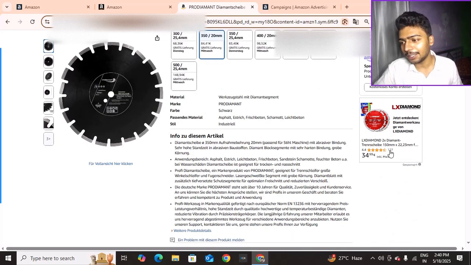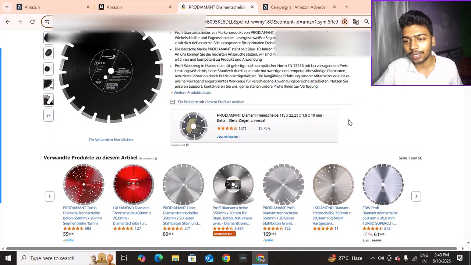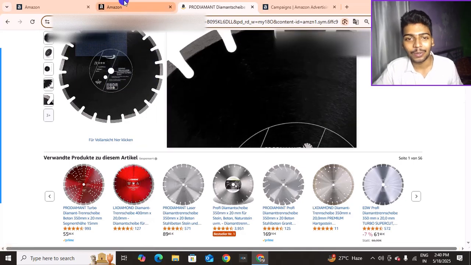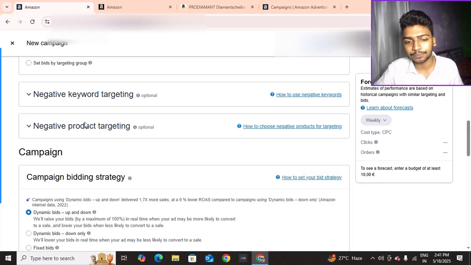Can you see here this kind of competitors' ads? So your ad will also show in these ways. So for this they are recommending some negative product targeting.